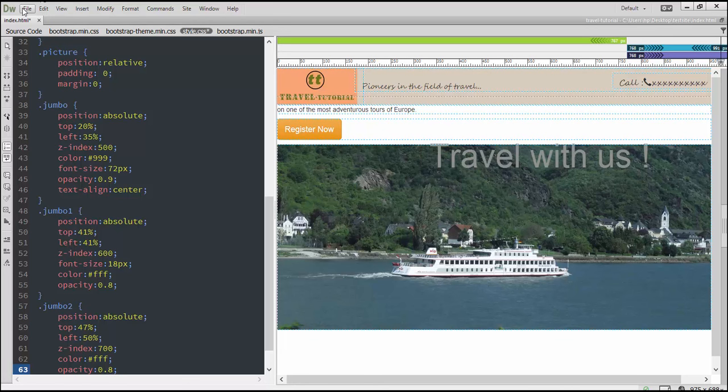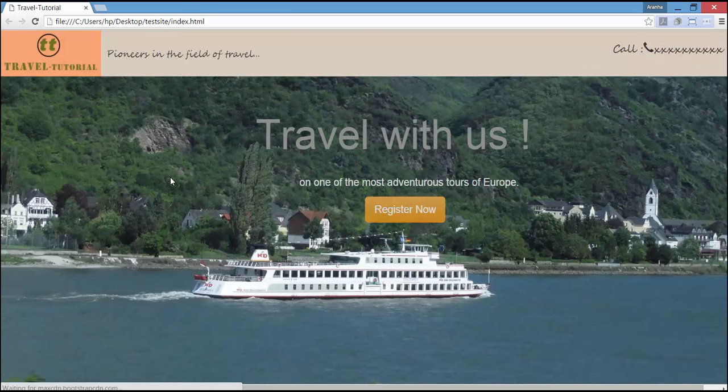Okay, now let's save this. And then if you refresh the browser, now you can see we have the text, we have the caption, and we have the button, all of them lined up over the hero image. Now this is how the hero image and the captions over that can be placed.